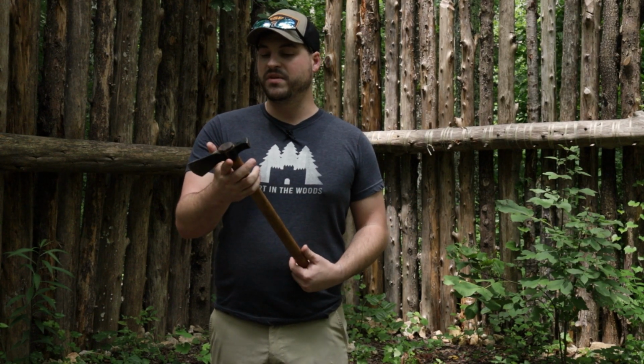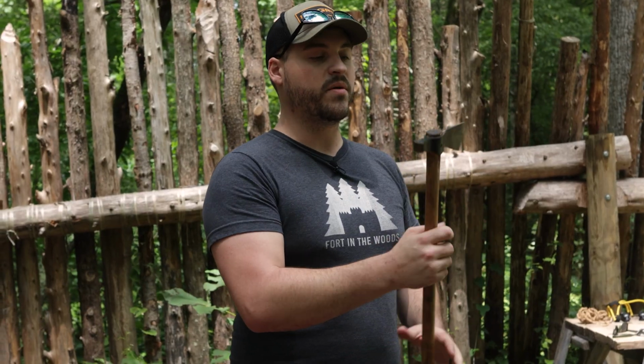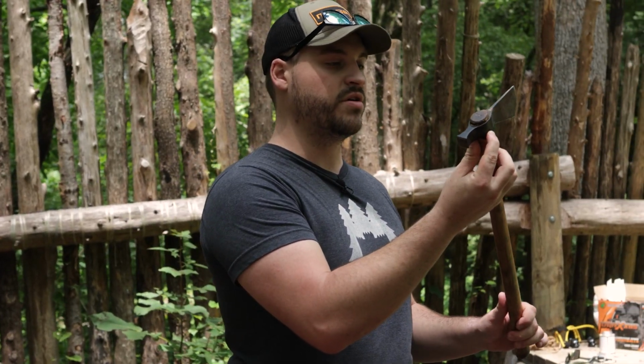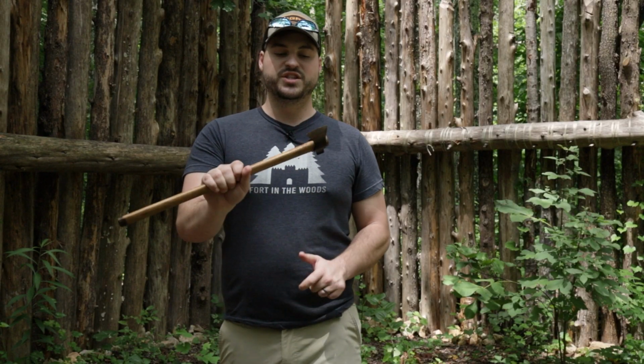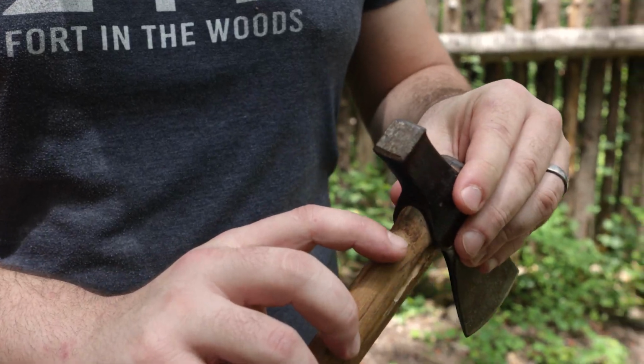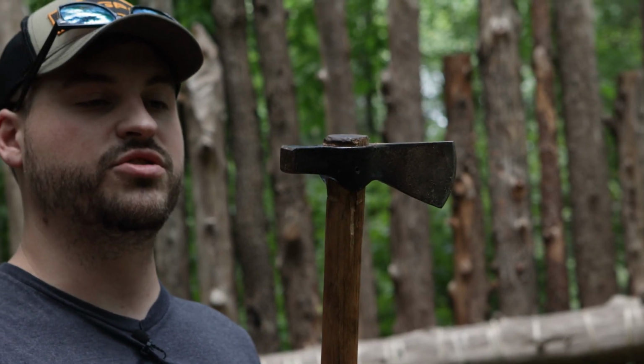So what I found with this one is the head just continuously comes off whenever I'm throwing it. So they have this little screw here with the intention of better fixing the head to the handle, and it just doesn't do the job. As you're throwing it, you can see my Tomahawk has developed this groove from the screw digging through the wood as it's traveling up the head.